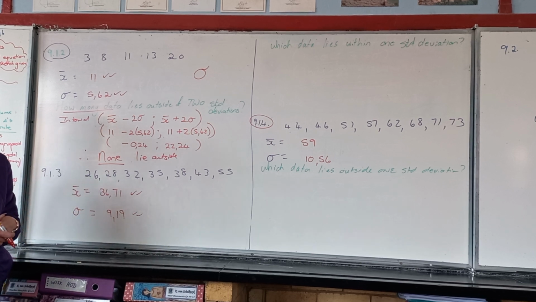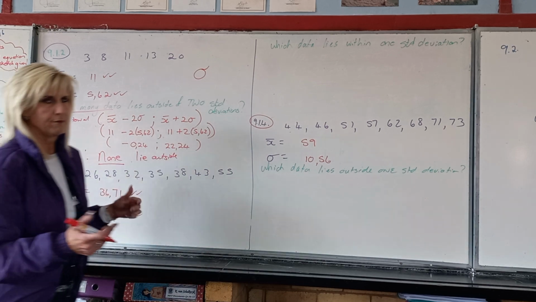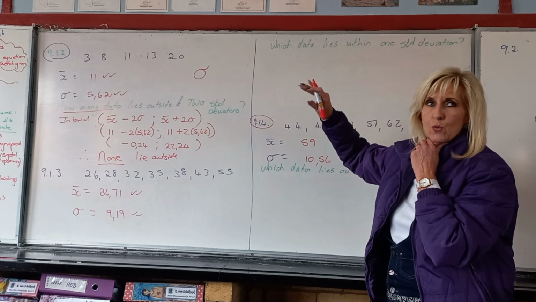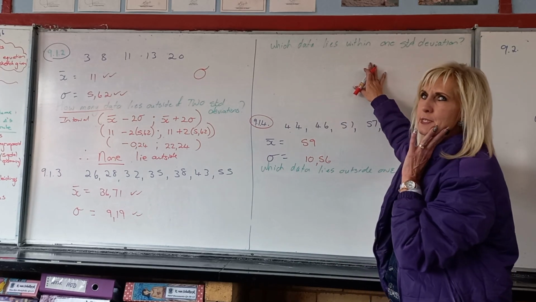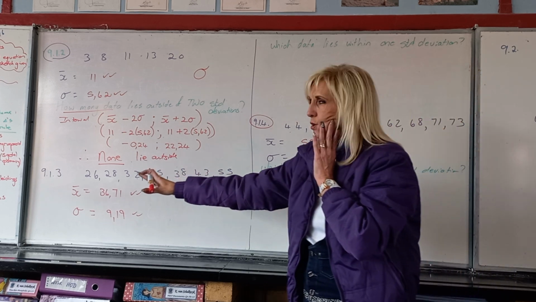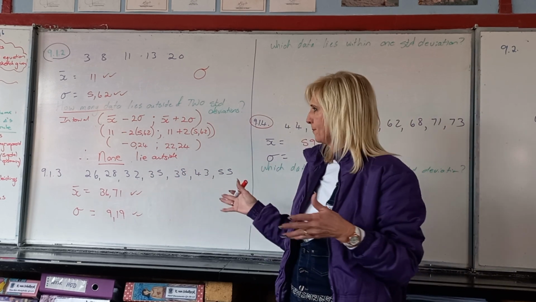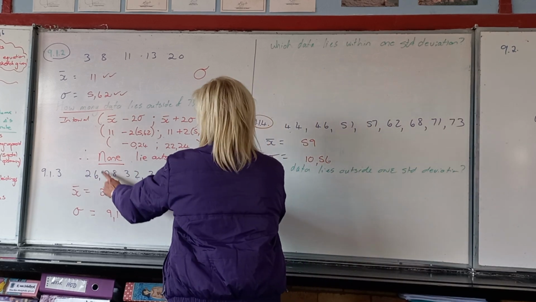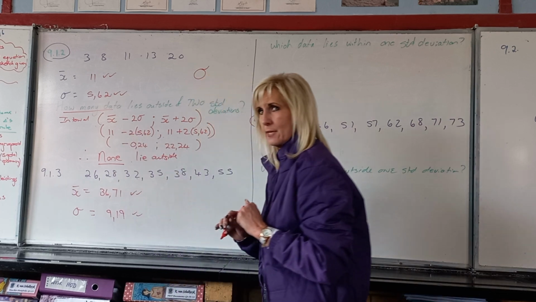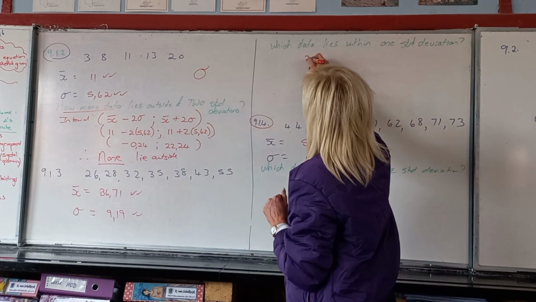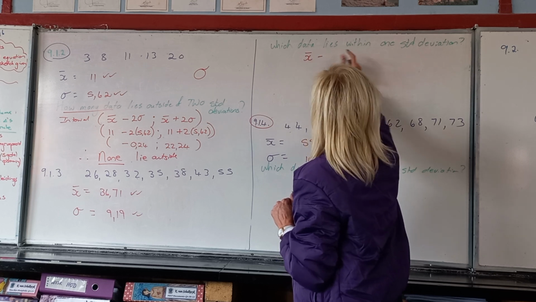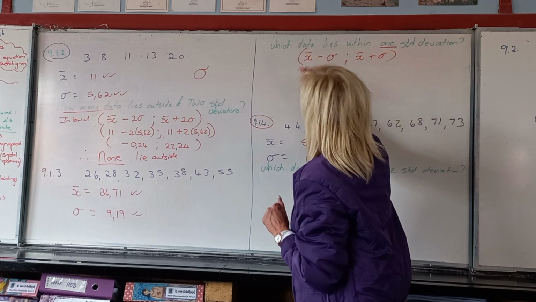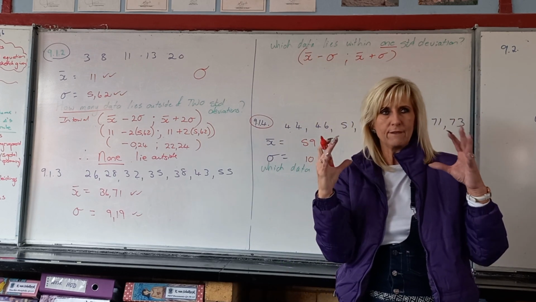But now the other question that I could ask, and will get asked most of the time: which of the data, listen carefully, lies within one standard deviation? Which of these data lies within? Gut feeling should be that it's almost all of those in the middle, 2/3-ish, looks like to me. But you can't just estimate, you've got to work it out. So your calculation should be the average minus 1 standard deviation this time, and then plus 1 standard deviation to give me the interval for 1 standard deviation.